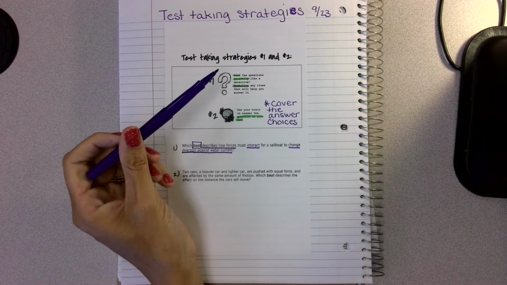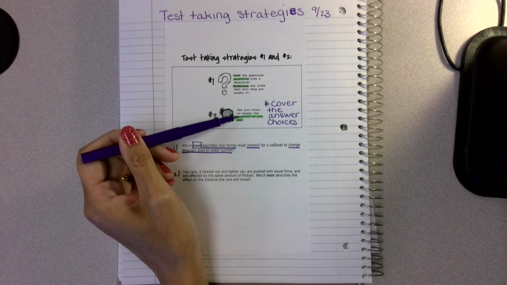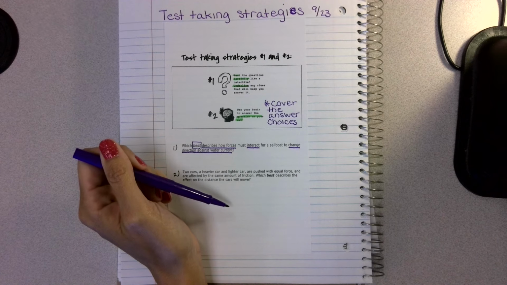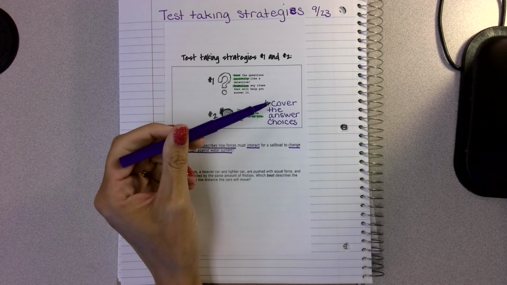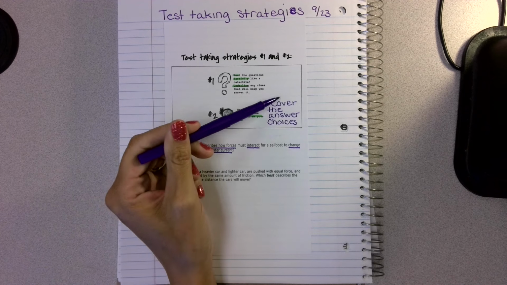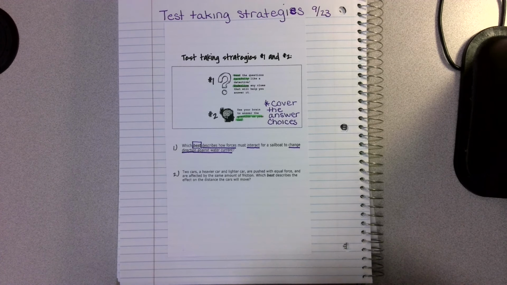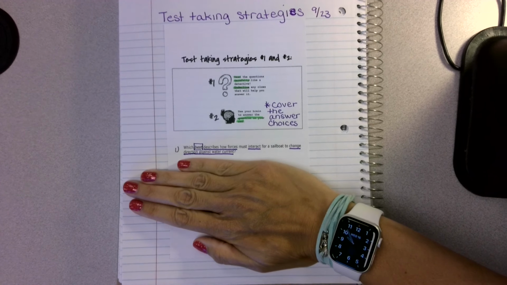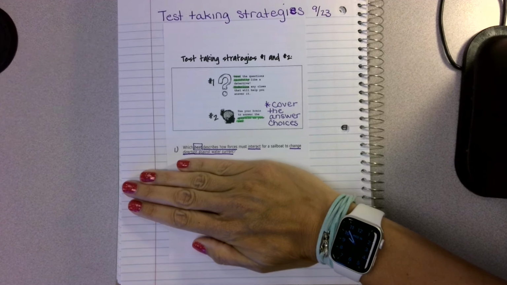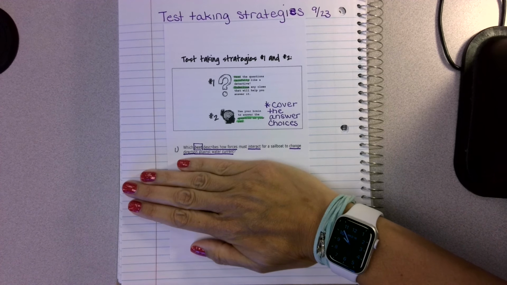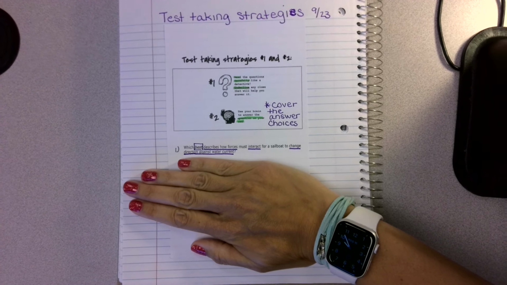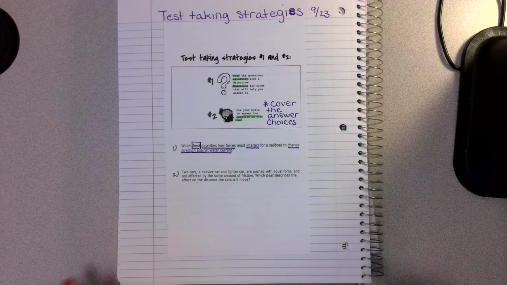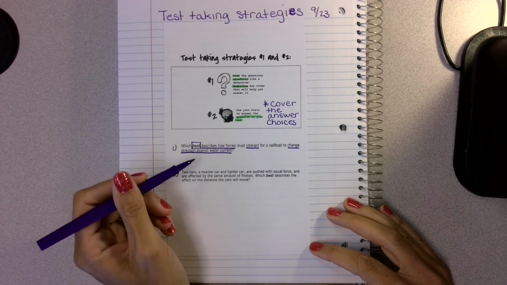So now I'm going to go to strategy 2. Use your brain to answer the question on your own. Now, these questions do have multiple choice, but I took the multiple choice off. But when multiple choice is there, you need to cover your answers with your hand and answer it on your own. I could answer it on a piece of scrap paper real quick, or just in my head, so I have a clear thought to be able to look at the answer choices to decide which ones were right or wrong. All right, so let me think about this.